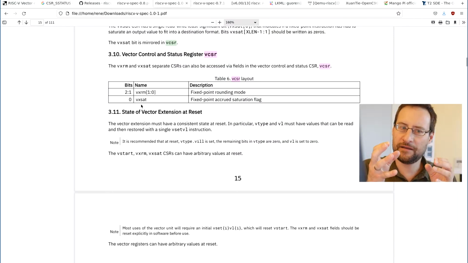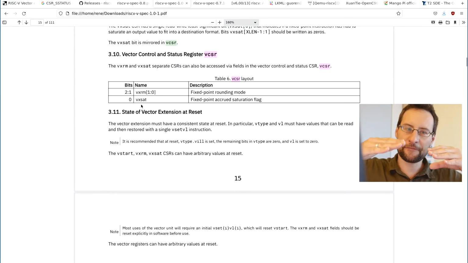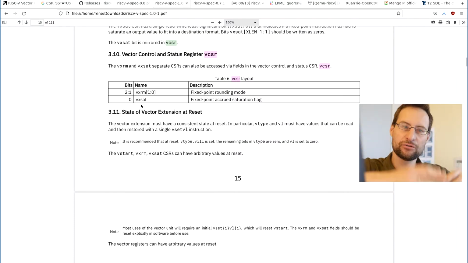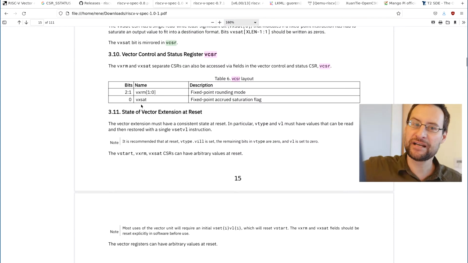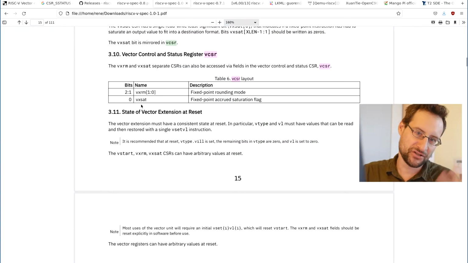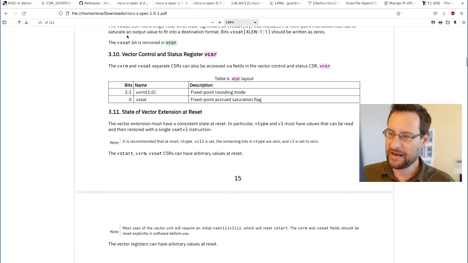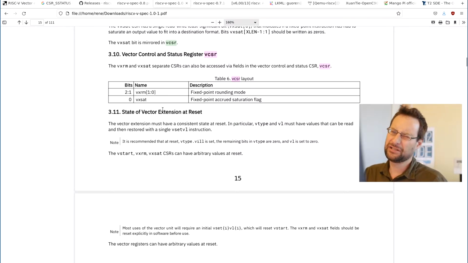So for image and audio and 3D data, you don't want the stuff to overflow, right? If you add stuff in images, from black at 0 to white at 255, you don't want white to become black, right? If you add 2 images, it would look like distorted garbage, right? So basically this bit simply indicates whether saturation occurred. It's not the last instruction, I should not say last instruction, it's only set on saturation, and you would need to clear it manually.